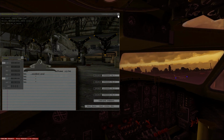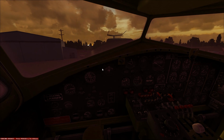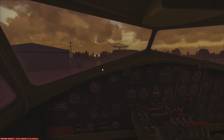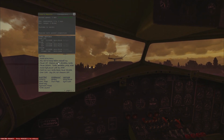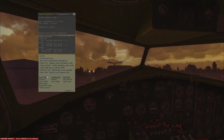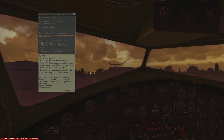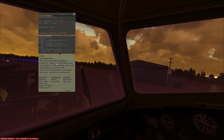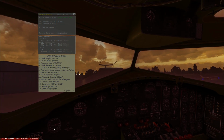So, with that done, let's start this baby up. Now, this sun's going to be a bit annoying, but what we can do is get rid of that. I'm trying to remember all the keys. Right. So this is basically your checklists, which is pretty cool. There's obviously avoid pivot turns, which I probably will do a couple of pivot turns. I will get told off by the crew and that kind of thing as well. But here we go. Here's our startup.